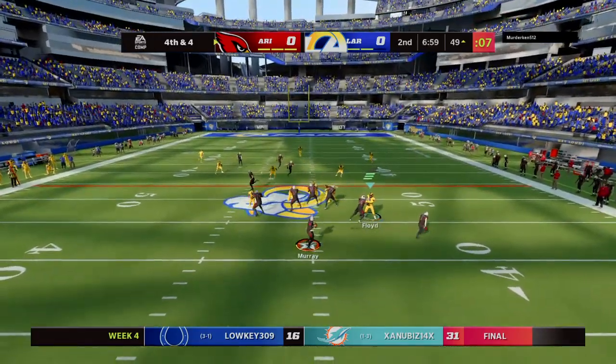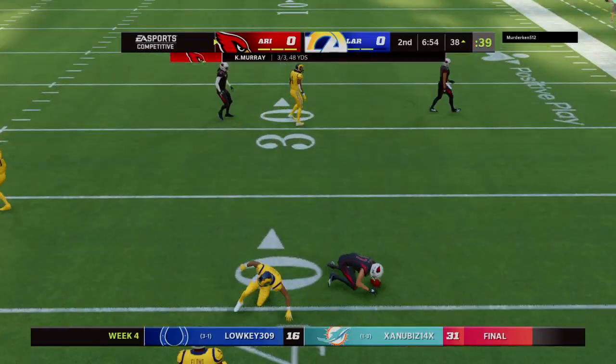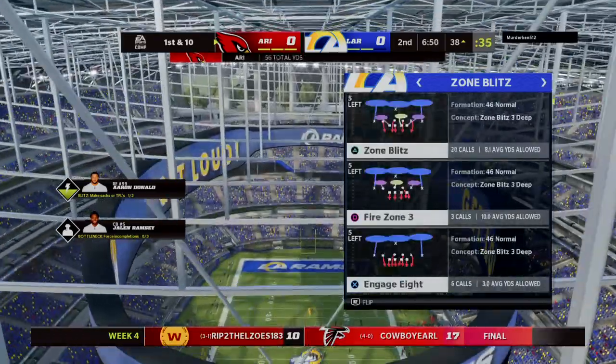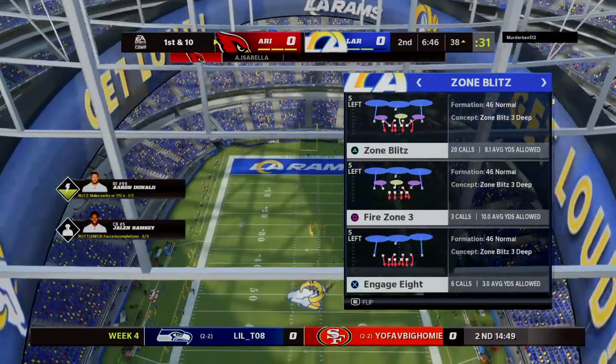They're going for it. It's Murray. Able to find Isabella. And they'll get him down as he's inside the 40. A gutsy call. Turns out to be a good one, though. First down on a pickup of 11.